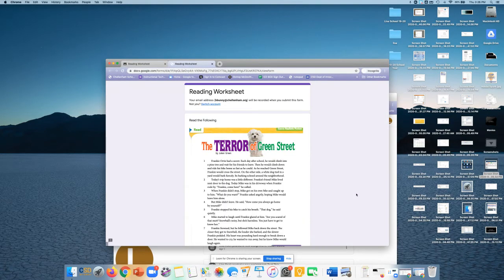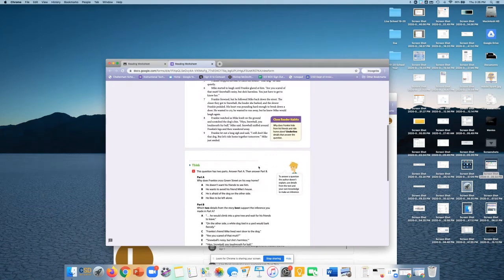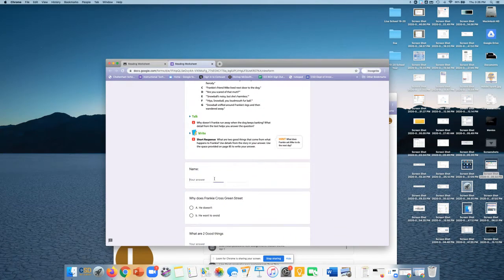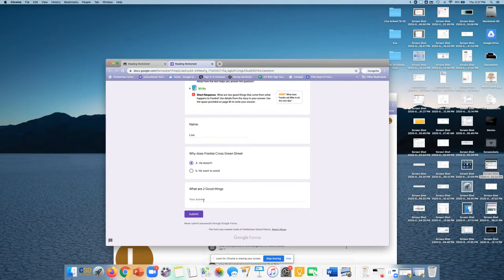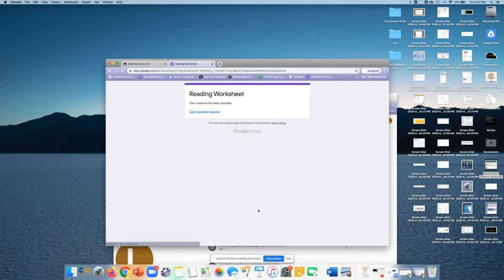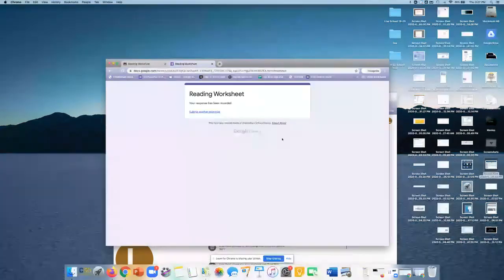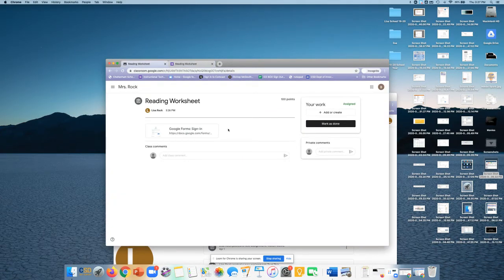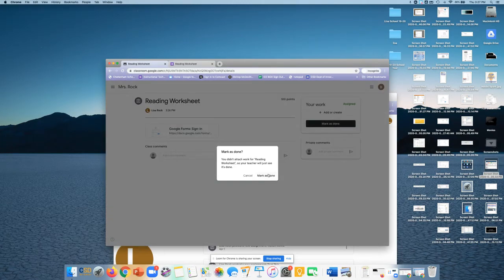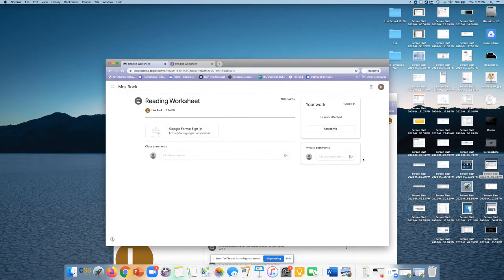He's going to click on the Google form, read the following paragraph, answer the questions, and hit submit. And there the worksheet is completed. Now, once your student goes back into the Google Classroom, he wants to mark that as done. So these are all directions you can put when creating the assignment, how you want them to go about it.